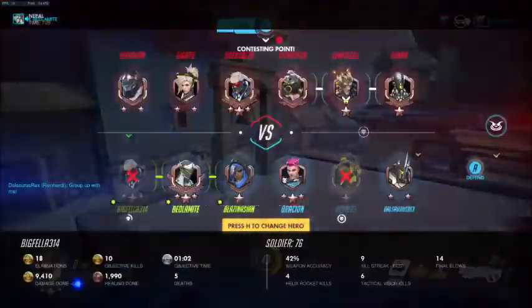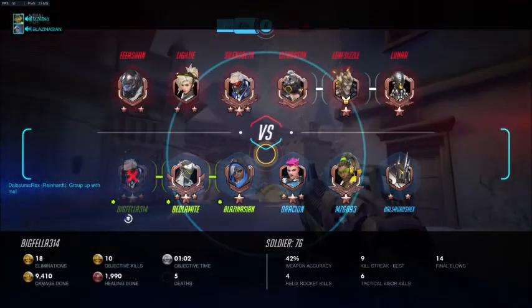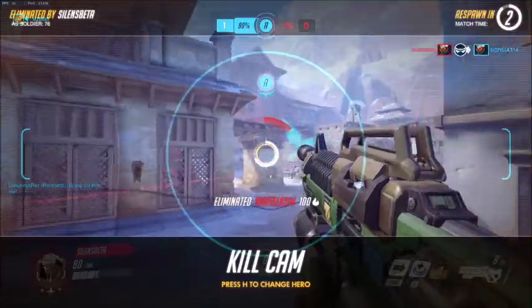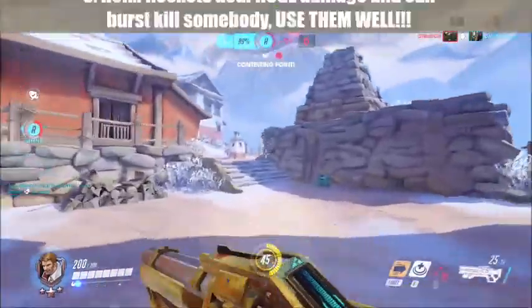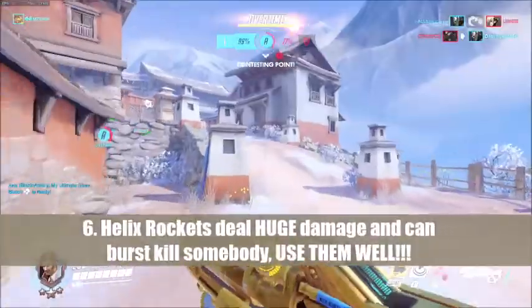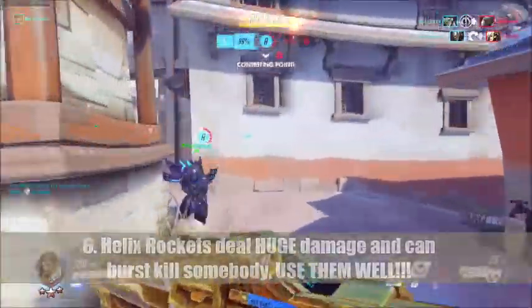And the last thing I'll talk about is you need discipline with his Helix rockets, because the biggest thing is you don't want to just use them at a Rein shield whenever you can. That's the way he can burst people down. You want to save Helix rockets for when you have a clear shot at a target to burst down. Because if you're playing Soldier, the more Helix rockets you land, the more effective you are.